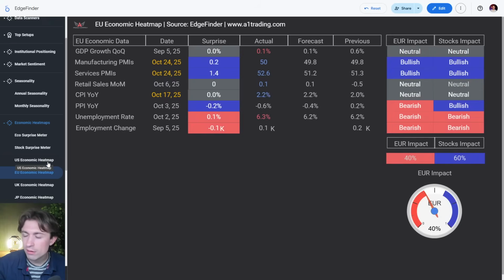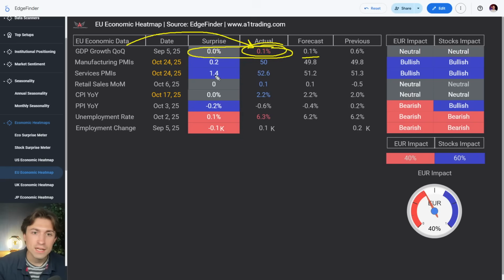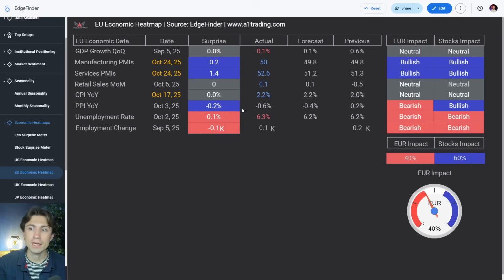But it's not just the UK. You have other places, like here's Europe. We look at the euro, right? If you're looking at euro, it's not perfect either. Very low amounts of growth. Actual GDP data came in at 0.1%, in line with forecasts. Just nothing really of substance here. Inflation, much lower though, so they can cut interest rates. So this actually makes me even more bearish euro than I am on the pound, because the pound is dealing with high inflation, low growth. At least the euro is dealing with low inflation, low growth, which means they can cut rates if needed to spur the economy further. So something to watch.